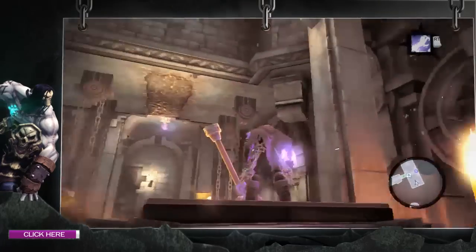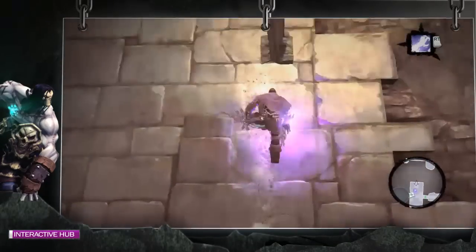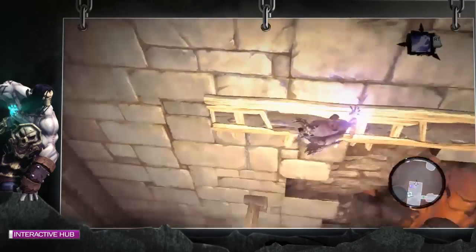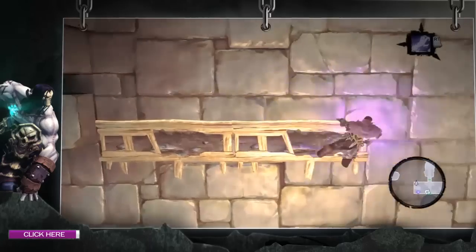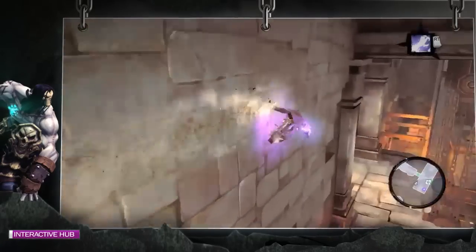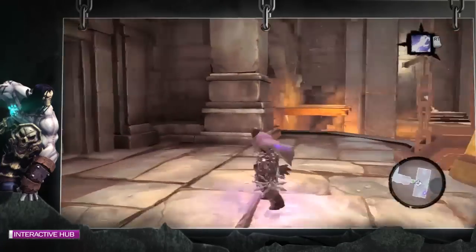And then now you just want to turn around again, head up the beam, and then take the ledge, and that's going to basically take you back to pretty much where you started this particular room. And now you can just walk across the bridge along with Karn, and you'll be at the lift sequence.